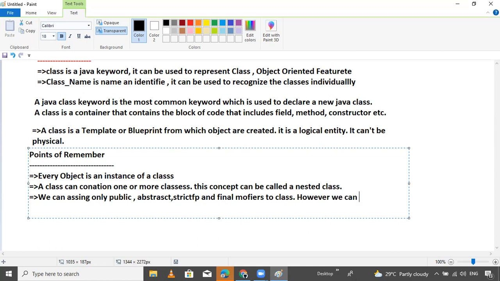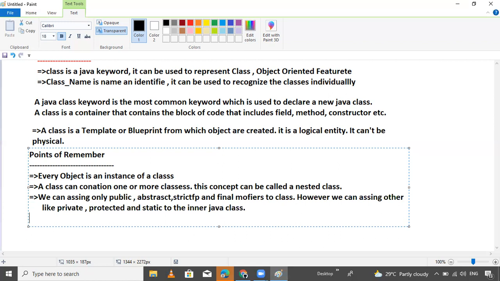However, we can assign others like private, protected, and static to the inner class, the inner Java class. This is the point you should remember.